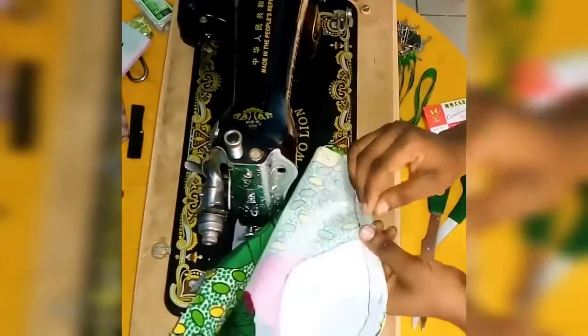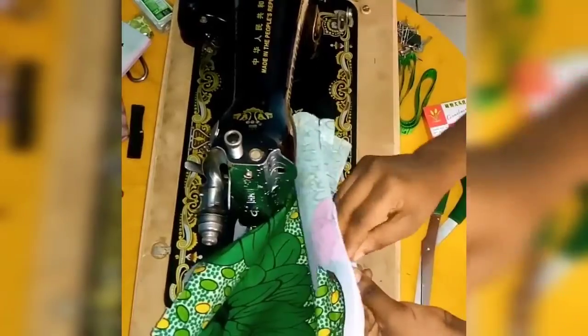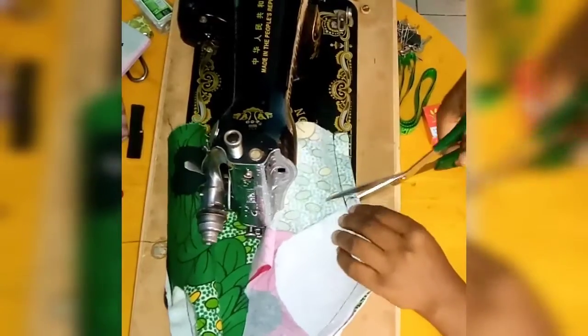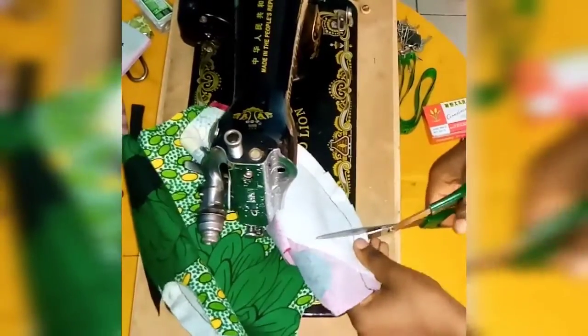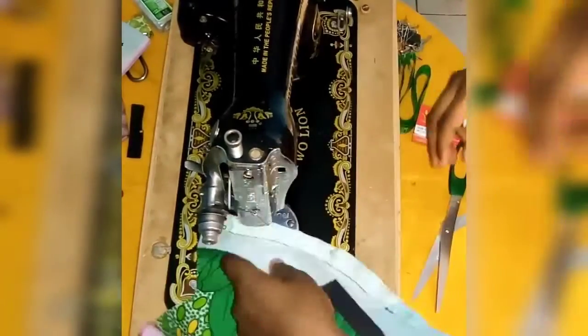So now we are going to notch it. Please, as you're notching it, don't cut your sewing line. Just notch, notch, and notch, so that your bustier will be relaxed. So this is what we have.